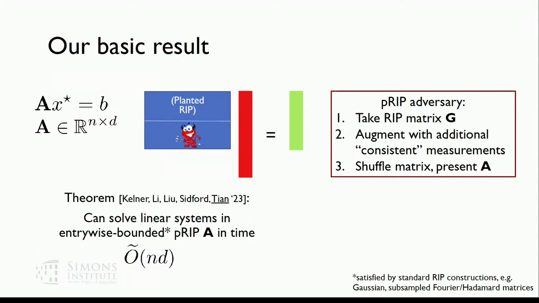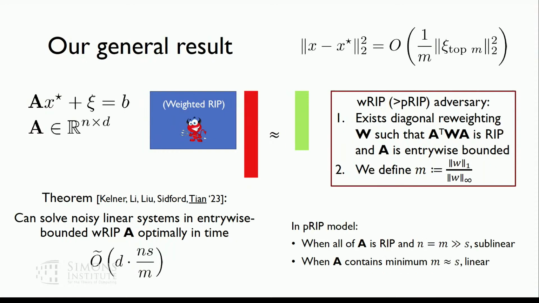Where in real life are you going to encounter someone who just hands you some random rows and someone who hands you some non-random rows, right? Fortunately, we have another theorem that addresses all of these simultaneously. I'm not going to focus too much on it, but just note that we give a recovery rate that depends on the noise in some instance optimal way. And then our algorithm also has a runtime that interpolates between the fully random case and the semi-random case.